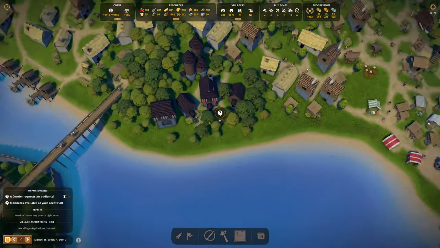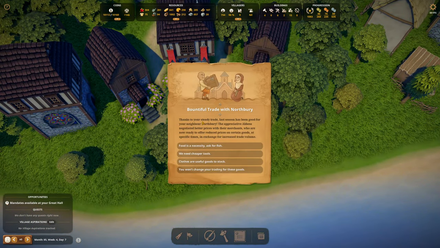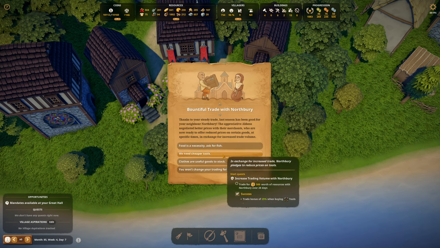Courier's requesting an audience. What do you want? Bountiful trade with Northberry. Food, ask for fish. We need cheaper tools. Increase the trading volume with Northberry. Trade for $500 worth of resources with Northberry over 28 days. Trade bonus is 25% when buying tools.